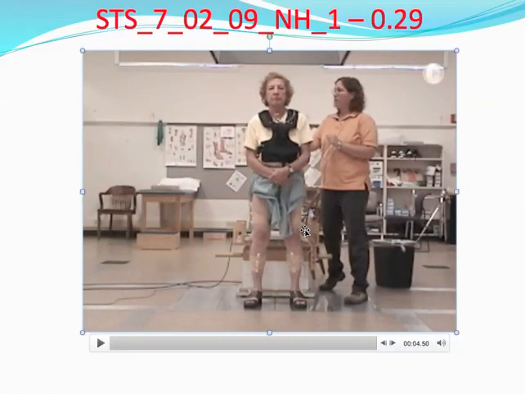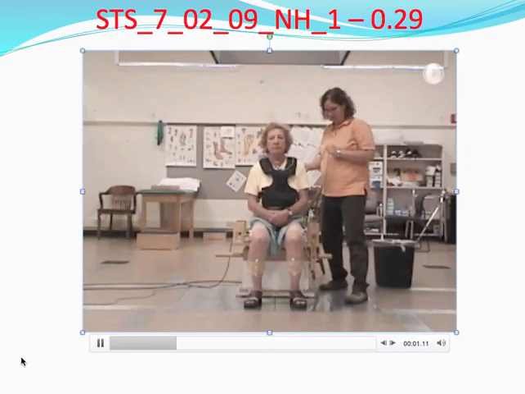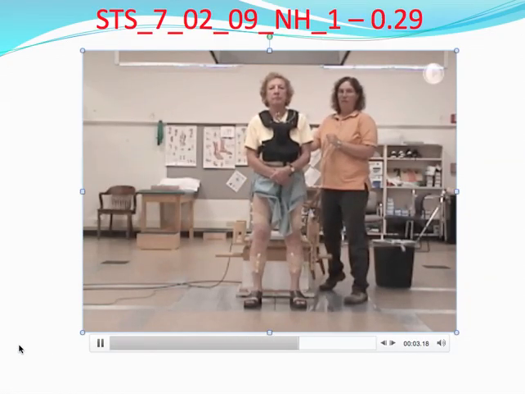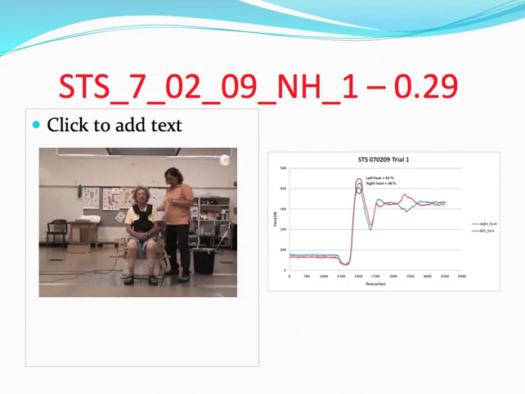And if you watched, let's watch it again. Now focus on her trunk and foot positions. Do her knees stay abducted? Does her trunk sway back and forth, or is it just a nice, consistent, fluid motion? Okay, so you can see that's a person without a hip fracture rising.